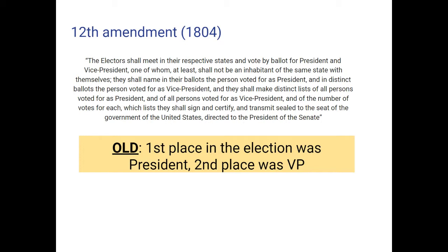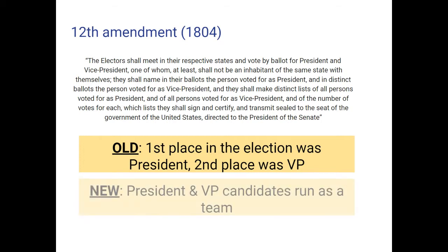But the parties first formed during Washington's presidency, and then by 1800, they're strong and going. So people recognized that you set up a system in which you were going to have a president of one party and almost always a vice president of another. They thought that'd be too messy.